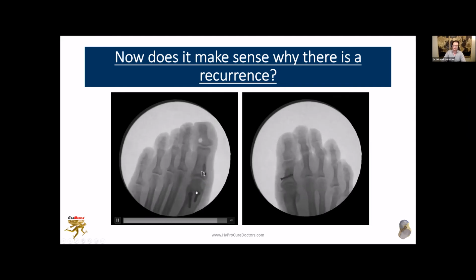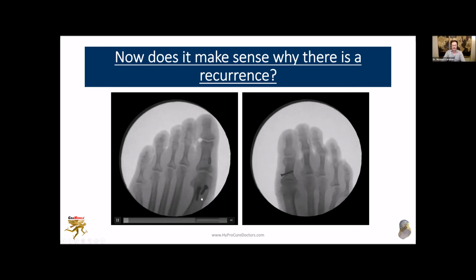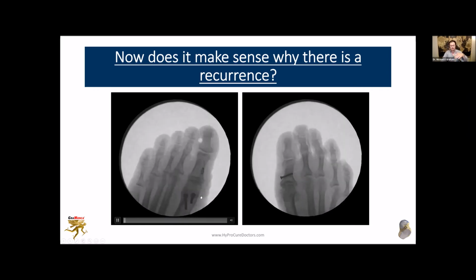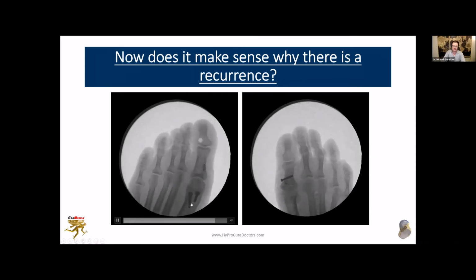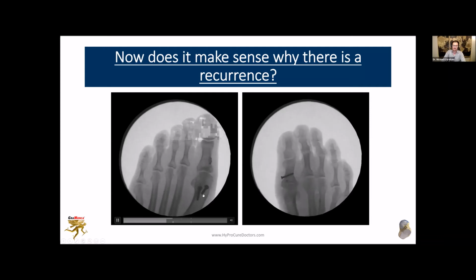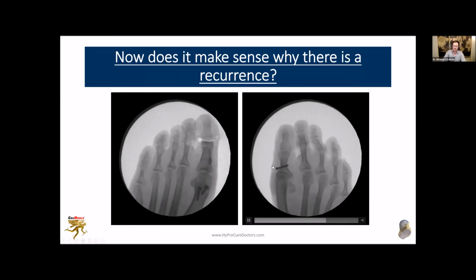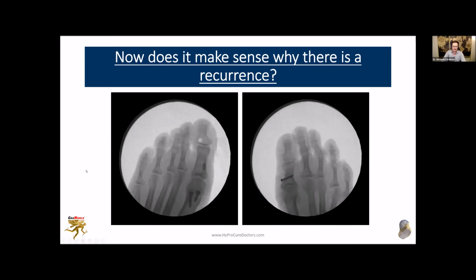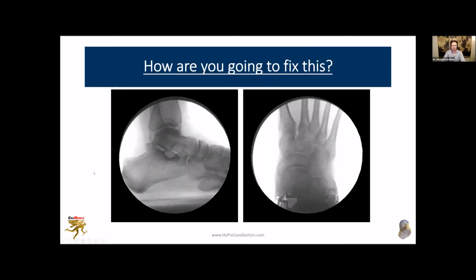But usually when you take x-rays of patients' feet, they're standing on both feet, and so they don't have the full effect of that partial dislocation of the talus on the calcaneus. So you can now multiply these excessive forces 8,000 times a day over millions of times over a couple of years, and that's why we get the recurrence of the deformity. So we haven't really fixed the entire foot structural problem.